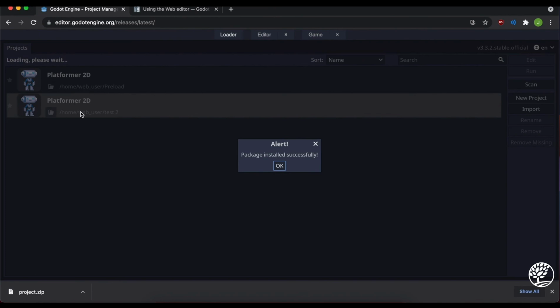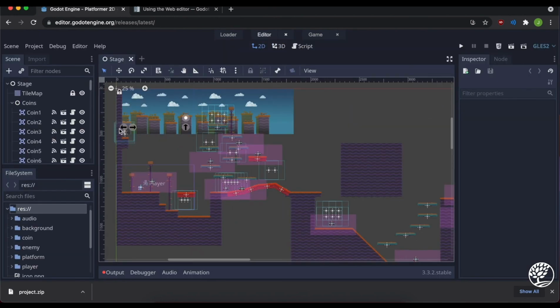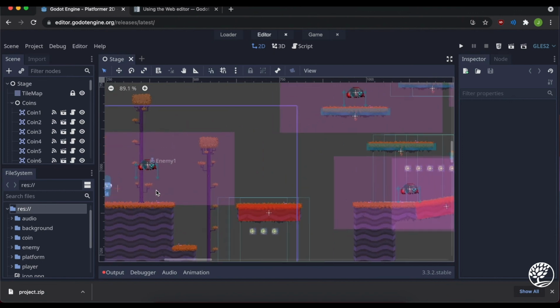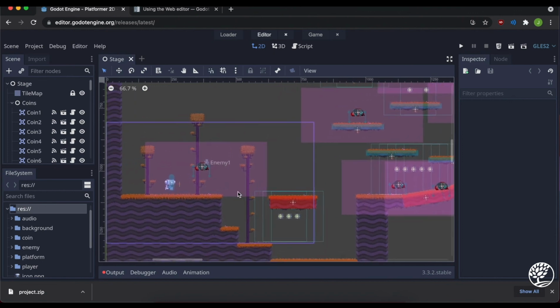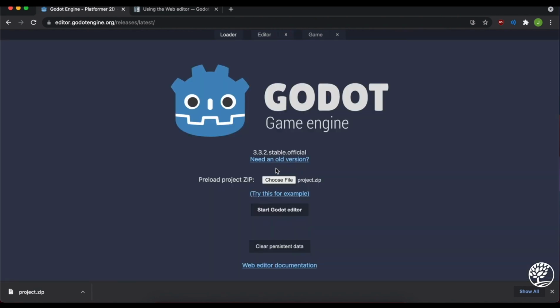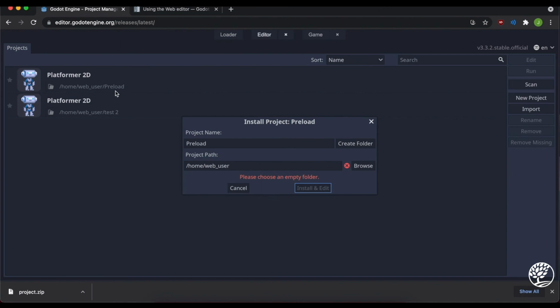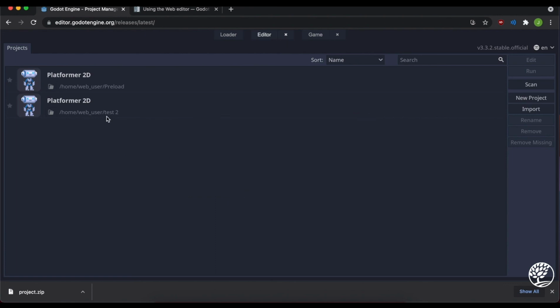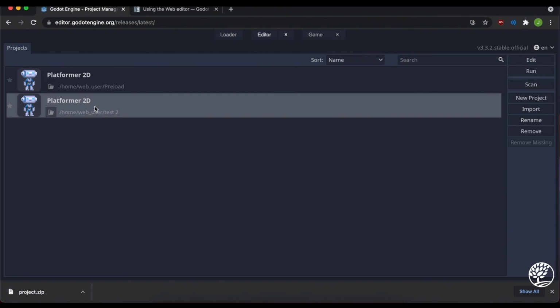Now you can see it created another platform 2D, and it was called Test2. So this is actually the same thing as the first one, but it's a different implementation. So we have both the first one and the second one. It stores these things locally, and you can export and then re-import to a different browser. You don't have to worry about losing your stuff. I'm sure that later on they'll implement a way to export reliably without having to go through that, but this is a workaround that works right now.